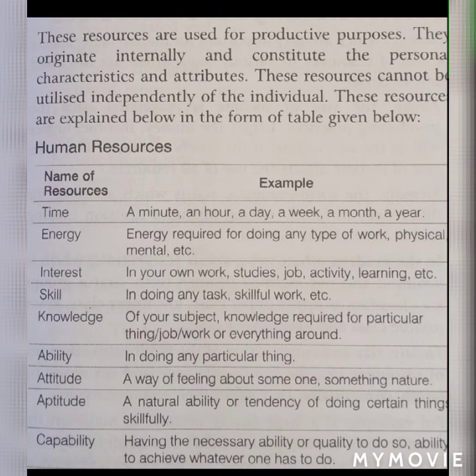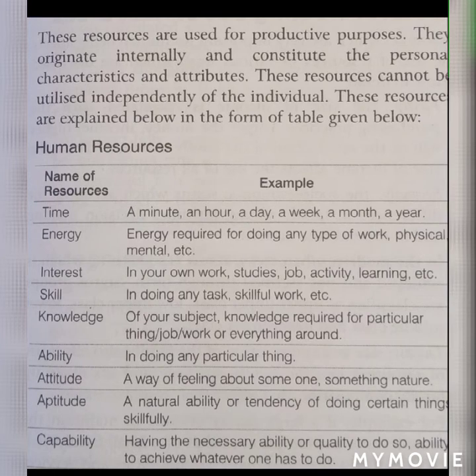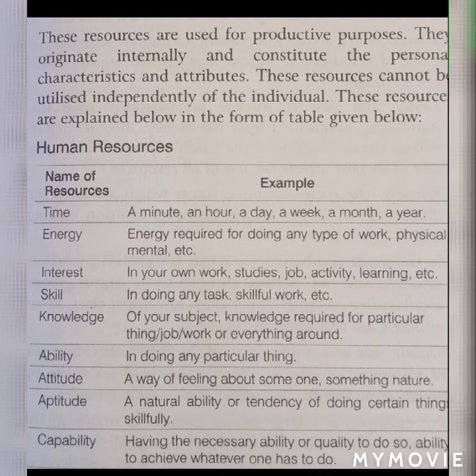The capacity of energy available varies greatly from person to person. For maintaining the capacity of the body to work, judicious use of energy is very important. With the cooperation of other family members and by distributing the work among them, expenditure of energy can be greatly reduced. The next is interest.